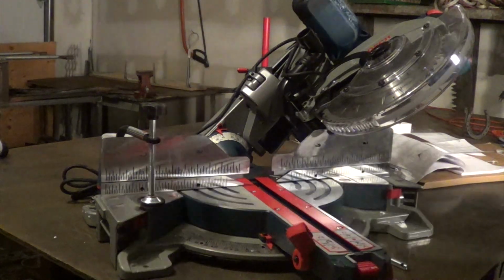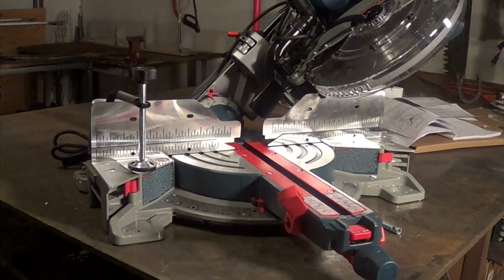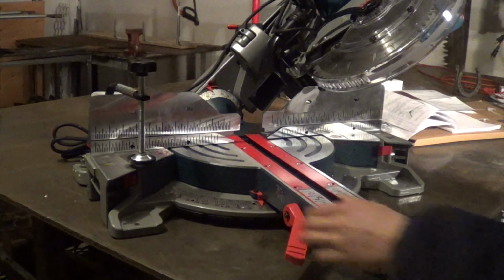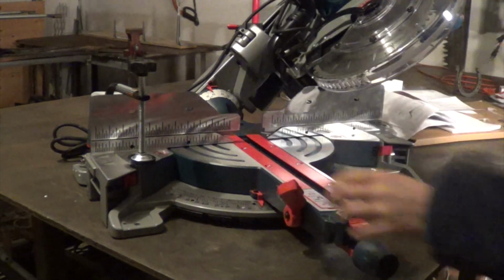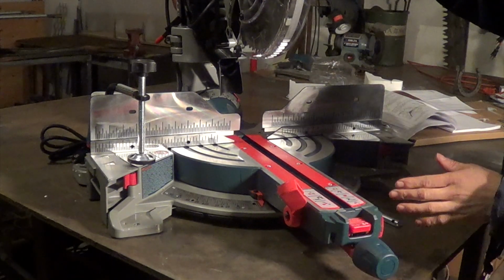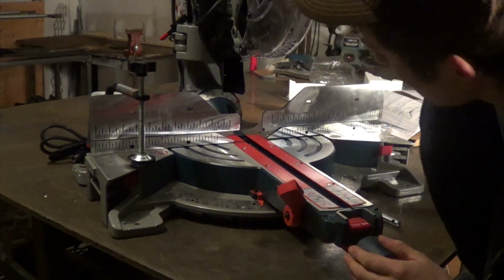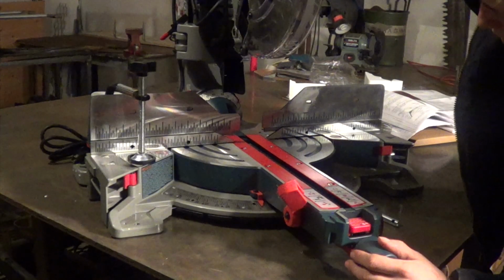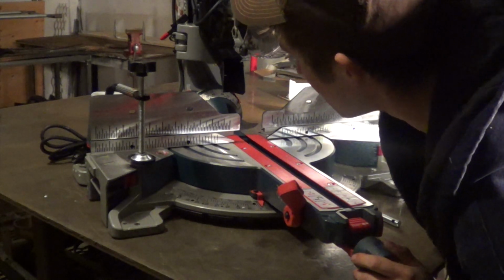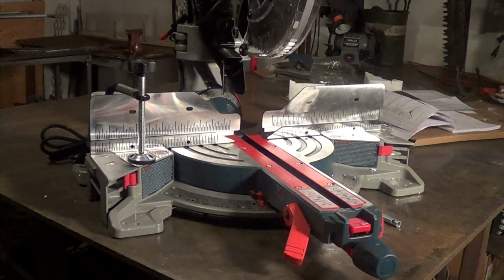That's at 45 degrees. And if I wanted to lock this in at 45 degrees, let me just make sure I have you on camera angle there. So if I wanted to lock this on 45 degrees, all I do is throw down that locking lever. If I want to go back, lift that locking lever up. I don't need to do anything if I want to shift it back left. There goes that knob. It goes back to 0 to 45 degrees left. And if I go to the left and bring it back to the right, it'll actually lock in at 90 degrees.